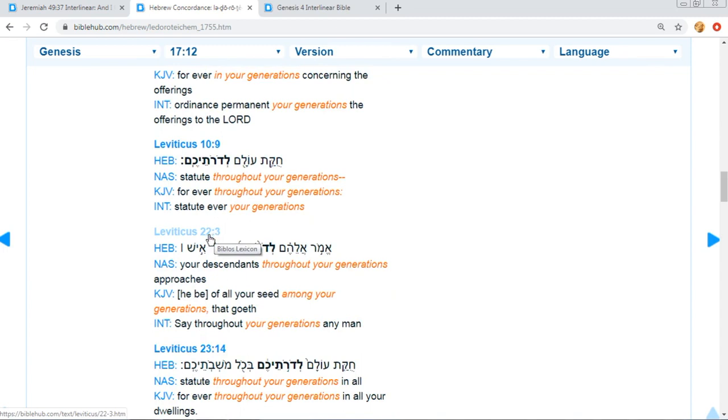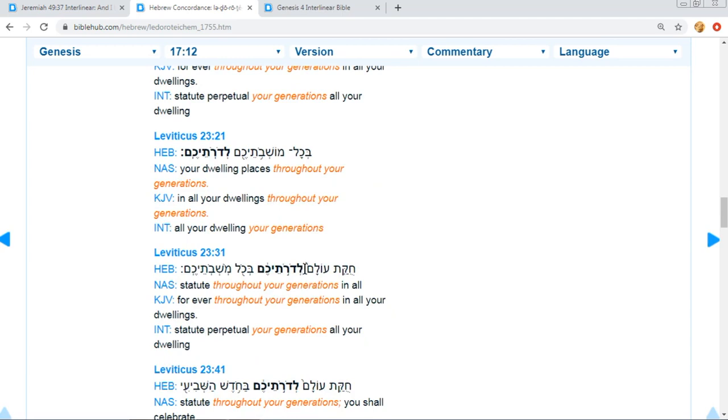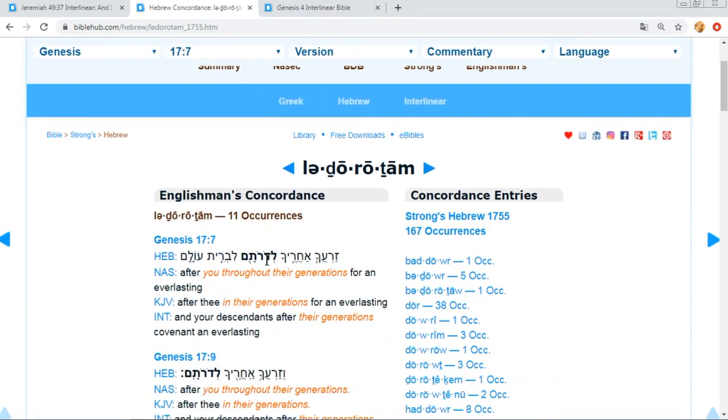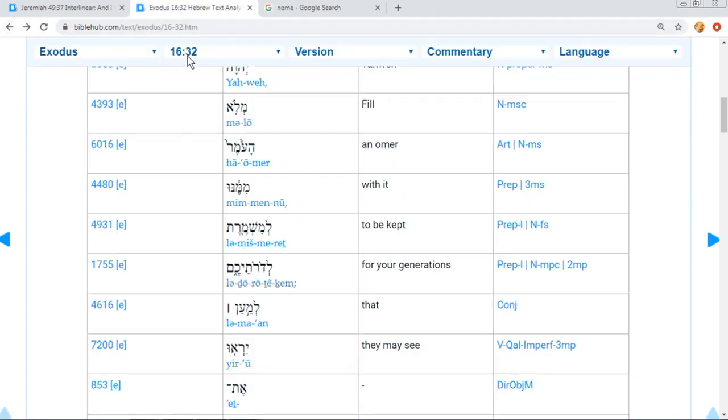here in Leviticus 22:3. But I didn't find it anywhere else with the hyphen in the word in front of it. But like I say, it doesn't mean it's not there. It's possibly in a word real close to it, or in the same word, and it just wouldn't be in this column. This is the other place we saw that word 1632 that comes with a wall after it. And so when it's long, the words will change a little bit, because all this has to make sense when it reads backwards, when you get to this wall or this mirror. And so all the words on this side of the mirror read backwards again.